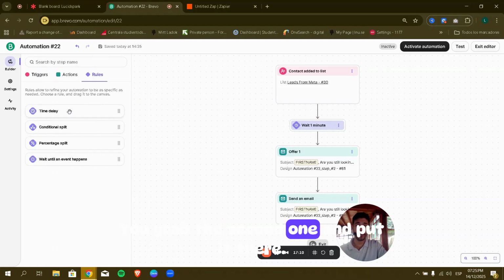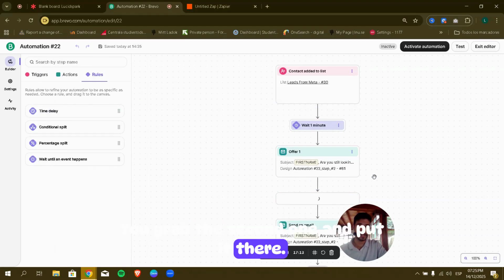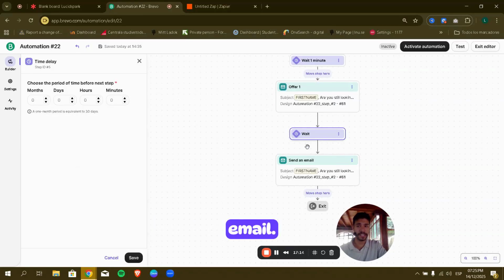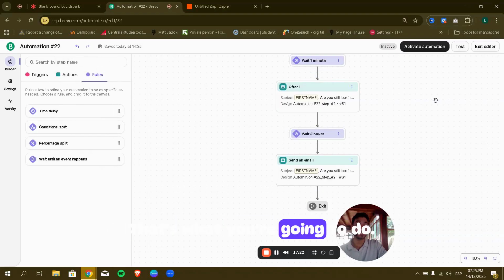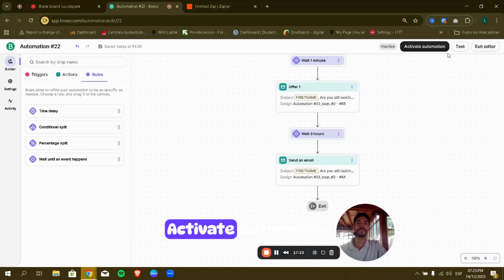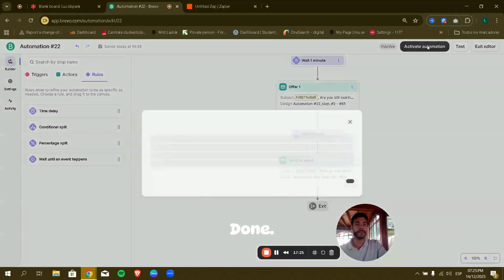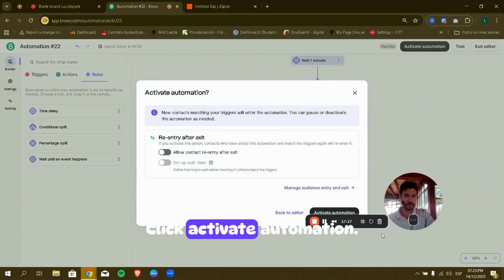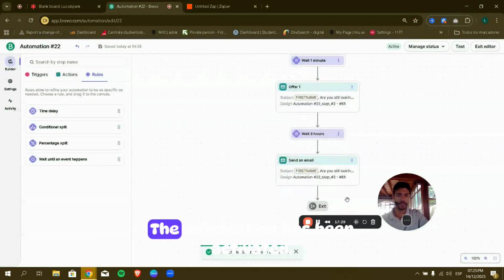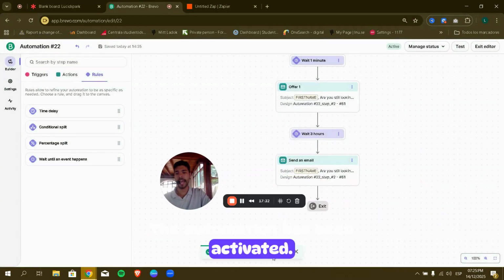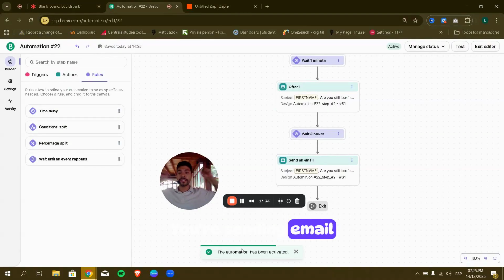You're going to grab the second one and put it there. And this is when they are going to send the second email. And then what you're going to do is maybe 3 hours and save. That's what you're going to do. Okay. Activate automation, done. Click activate automation. The automation has been activated. You're done. You're sending email automations to that list of leads.